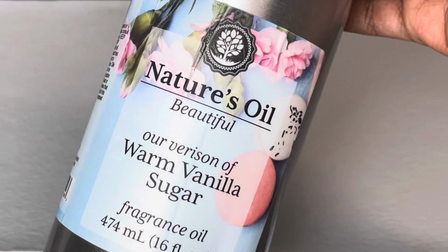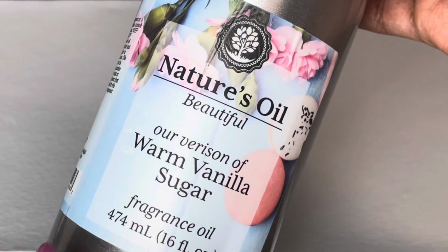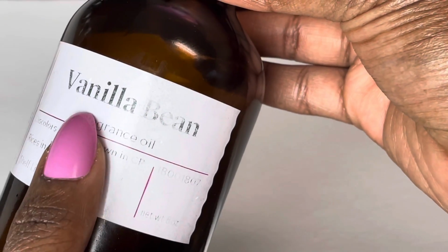Now for your base notes, examples of this are going to be sandalwood, like a woody scent, or musk, or a form of vanilla. Those are going to be your base. That's what's going to keep your scent at a base level and help to elevate the scent even more. So those are scents that you're going to need in order to have more of a long lasting scent, because those scents last the longest in duration of the fragrance pyramid.